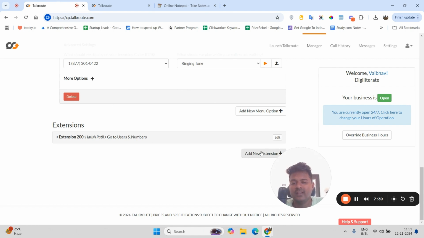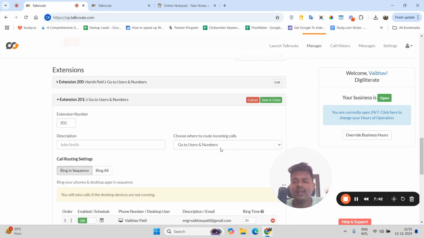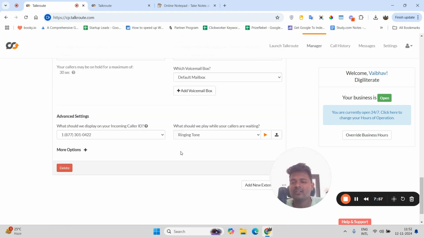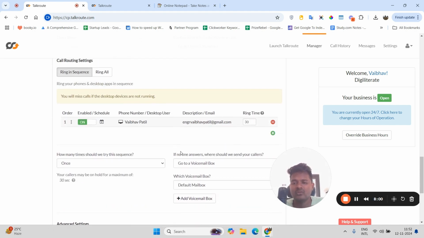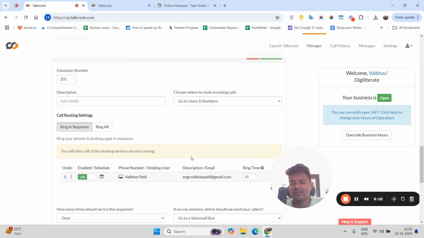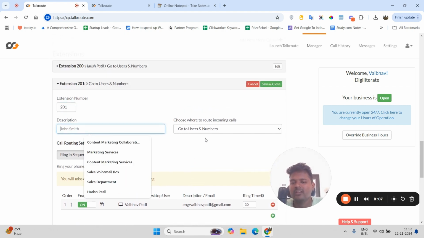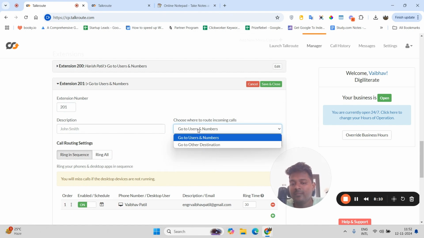Now extensions, again, as you know, what are extensions? They are basically specific departments, so a customer already knows that if I want to reach the sales department of this business, I need to dial 400. So you can create those extensions for your business, so it's easy for the customers to reach directly without talking to the middle people or the team members. So you can just type in the extension number, give the name to the extension, choose where to route the call.